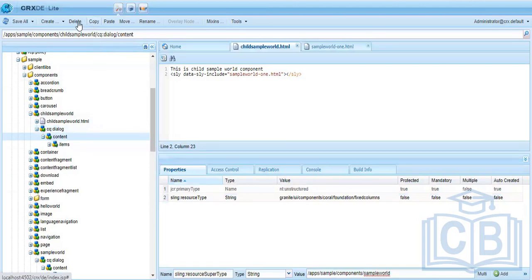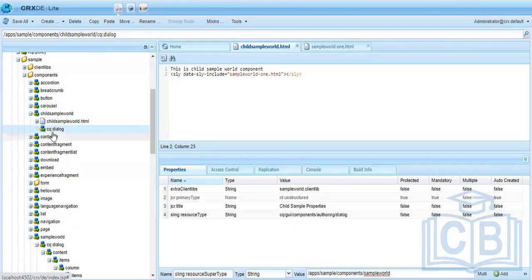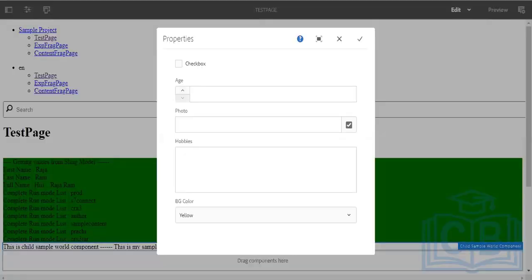Okay. So this dialog is there in the parent. Let me do one thing. Let me delete everything below this node, that is this cq:dialog. I deleted every node below this. What I did is I just kept these three properties because I wanted to update the title, so that an updated title should be shown inside my child component.